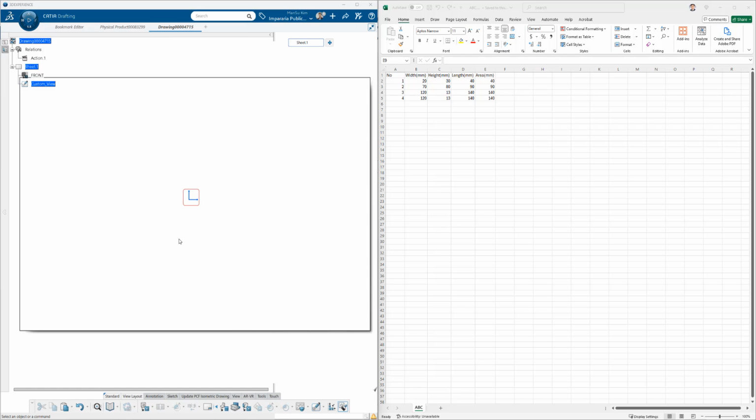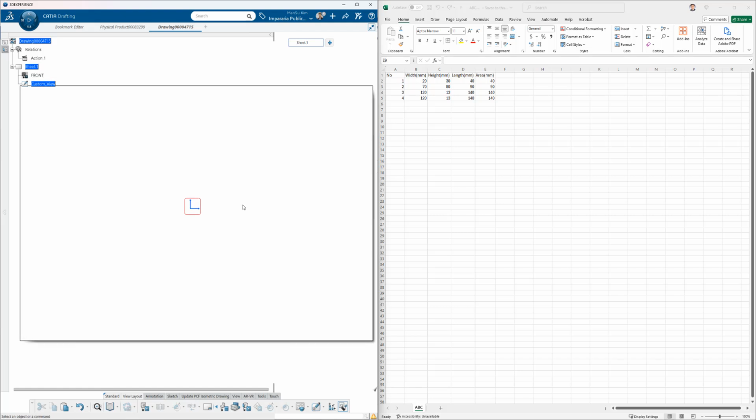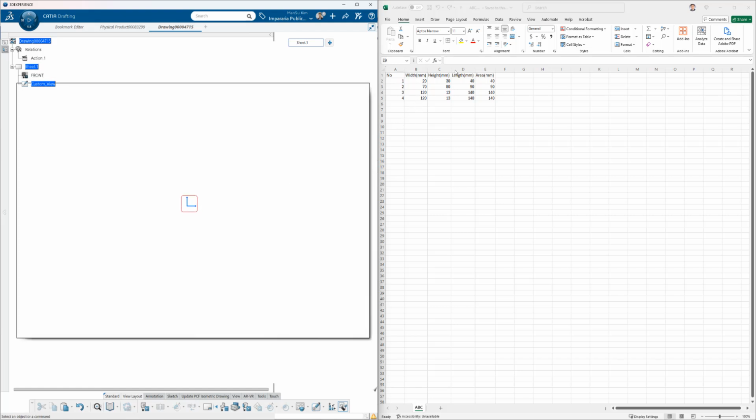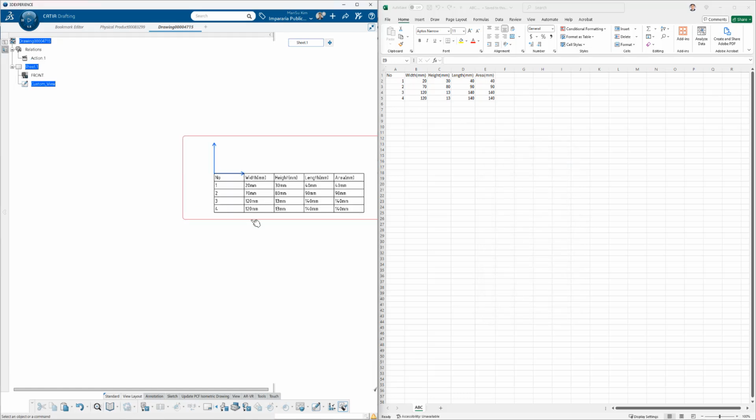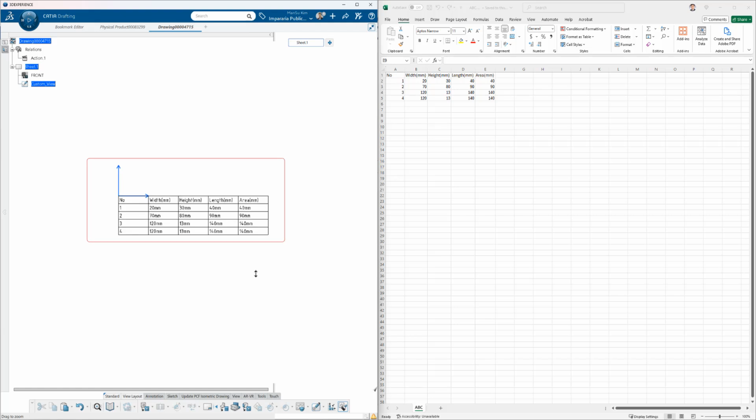So this video introduces how to directly connect the Excel to the sheet. Let me show you the result first. Basically, you have an Excel sheet, and then you run the action, and the Excel sheet will be instantiated in your sheet.